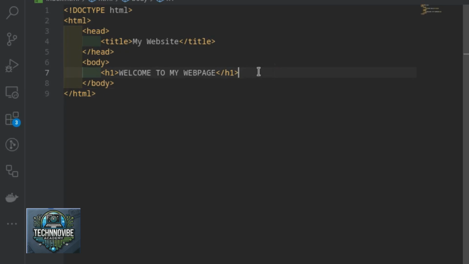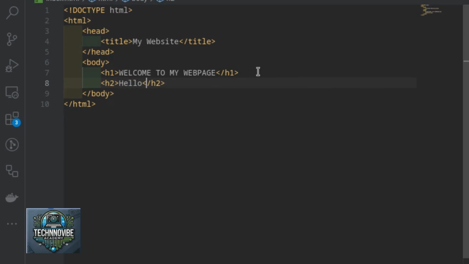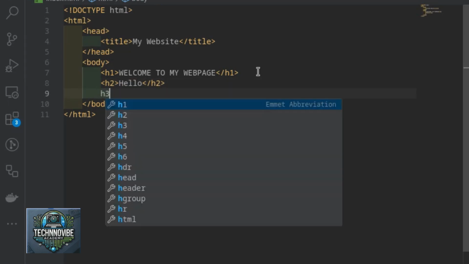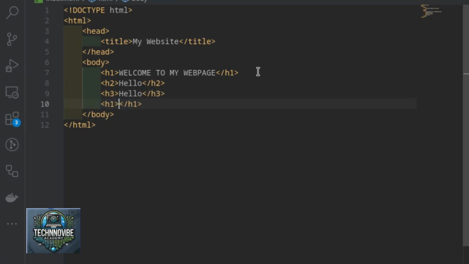So okay, let's go with the headings. Basically we have H1, H2, we have H3 as well, H4, H5, H6.